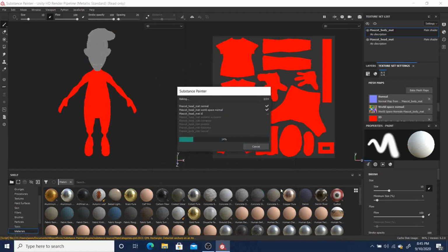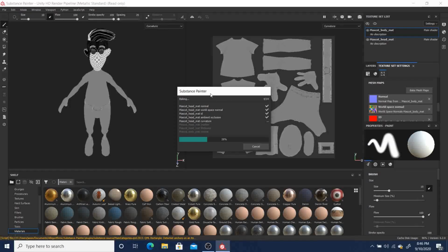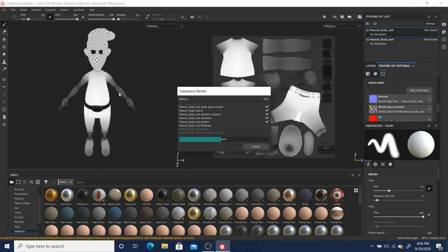And this goes through this real quick. Yeah, our ID map, we're not getting a good ID map here. So that's fine. We can just dump that once we're done here. It looks like it's doing a pretty good job overall. Pretty clean.